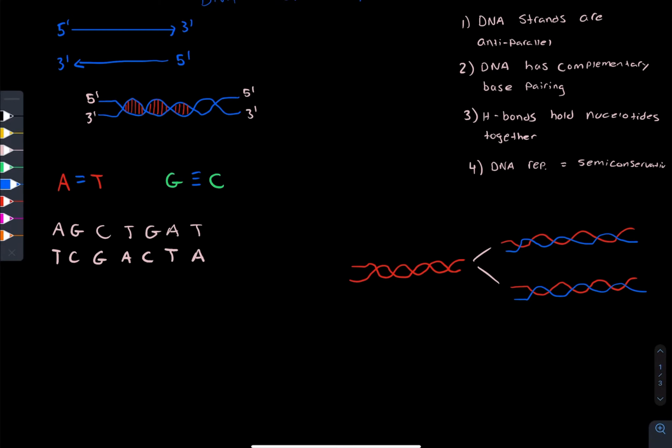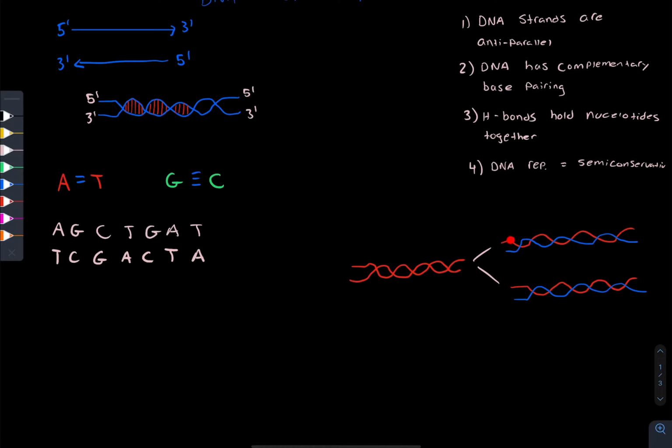And our last thing that we're going to take a look at is that DNA is semi-conservative. And what this essentially means is that we start off with 2 parent strands. We'll call them parent strands. These are the original DNA that is going to be replicated. It's going to turn into 2 new sets of DNA molecules. We have one here and one here. And that means a total of 4 strands, because each DNA molecule has 2 strands. So if we have 2 DNA molecules, we're going to have 4 strands.